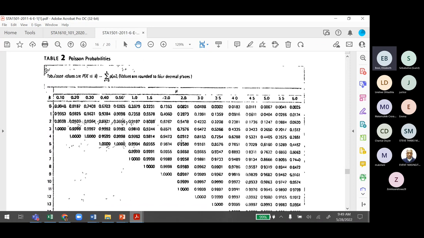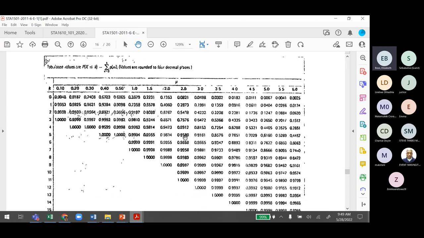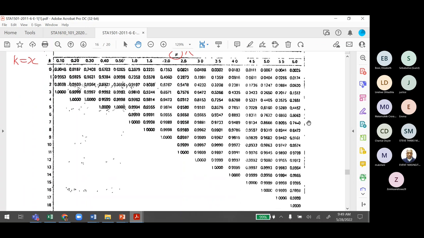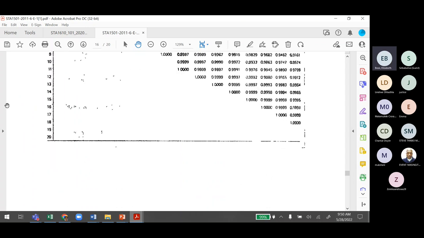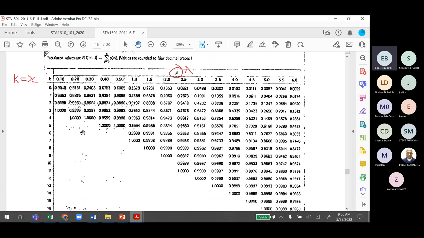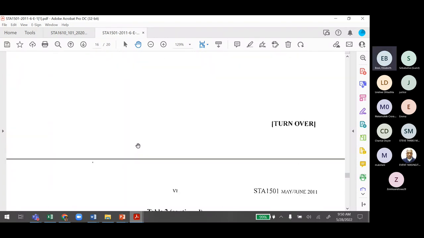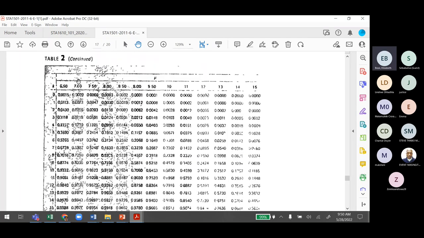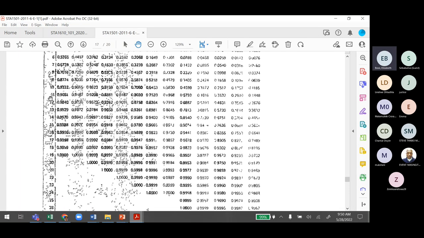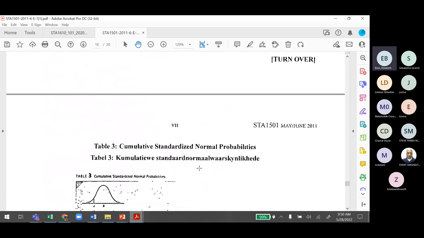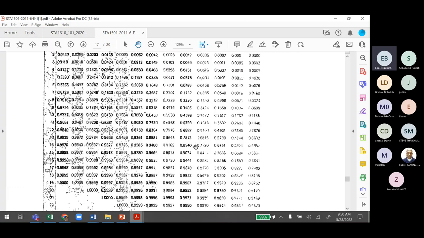Now, on your table, it is cumulative, as you can see. Where I talk about lambda, the average, you can see that yours is the mean. So this is the same as lambda. And where we talk about K, we're talking about X. Your tables are also split by your lambda values. You can see that this table has 0 up until 20. And let's see the next one. It starts from a different value, so you will need to be very careful. You need to look at the lambda values. And it also is split up to 32, and it goes on. Okay, so they only gave two tables on this.